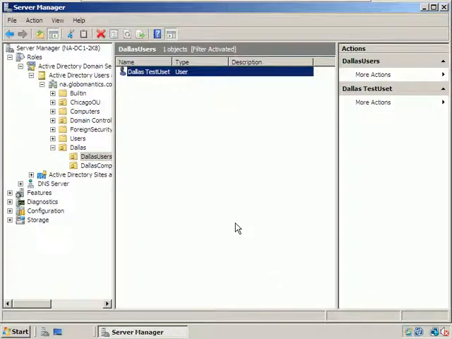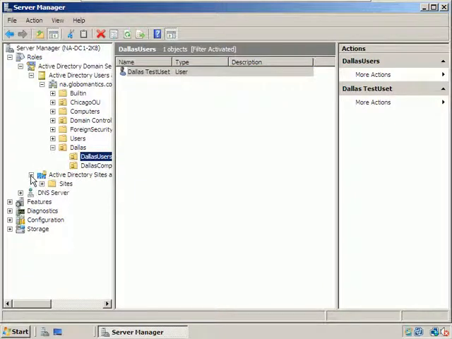And then as soon as Hank actually gets some people hired, then we can start creating user accounts. But first we need to know how to allow our Dallas users to log into the location. We'll talk all about that when we do the RODC. But now let's go ahead and create our new site as well.